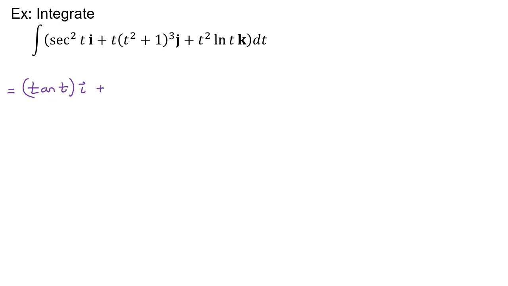Now the second part is actually a u substitution, so you might want to come to the side and just do a u sub by itself. If I was integrating t times (t squared plus 1) cubed, then I would let u be t squared plus 1. du would be 2t dt. I would have to have a 2 in there and a 1/2 out in front to make this work on the integral. And so I'd get 1/2 times the integral of u cubed du.